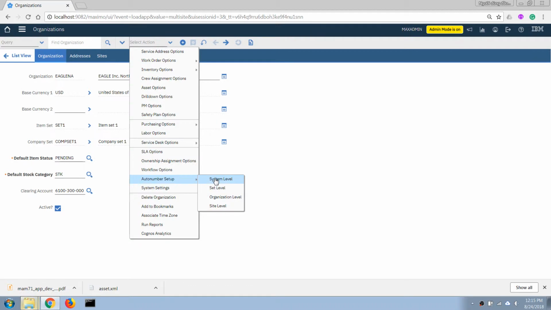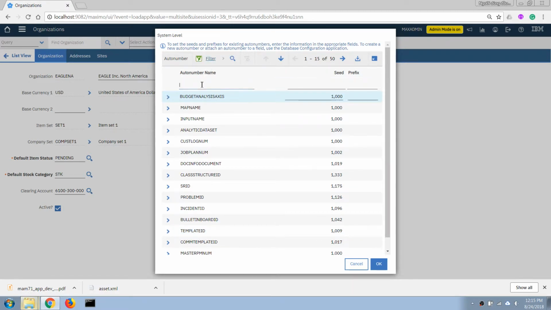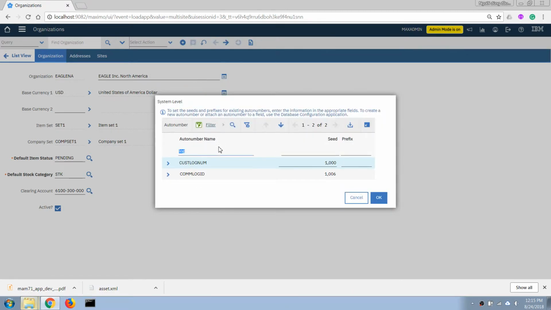If we click here, it will show me all of the auto numbers that we have defined in the system. If we search for log, we can see that we have a custom log number here, which we just created in our database configuration application.